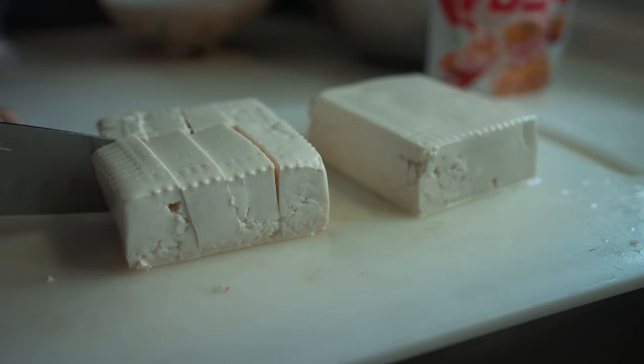What's going on? Chen's got her spot there.